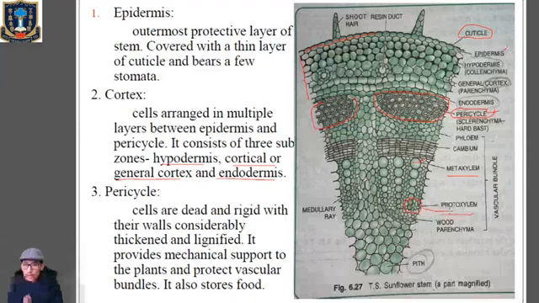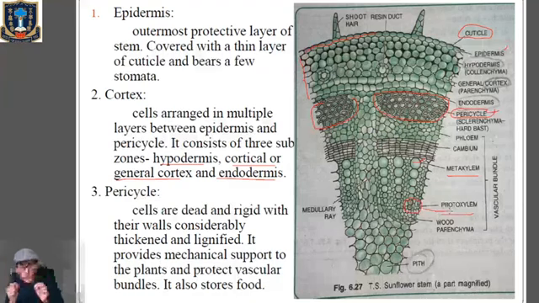Such a type of xylem is called endarch, because what endarch means is that protoxylem lies towards the center, towards the pith, whereas metaxylem lies towards the outside, in the periphery. So this type of arrangement is called endarch. Had it been that the metaxylem was towards the center and protoxylem outside, we would call it exarch. But here we are finding the endarch type of vascular bundles because protoxylem is facing towards the pith, towards the center, and metaxylem away from the center.